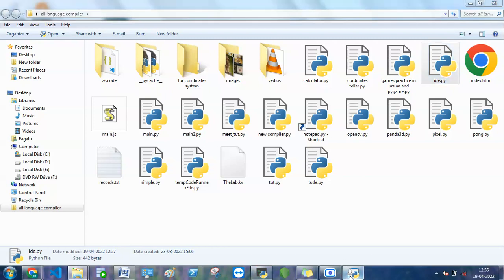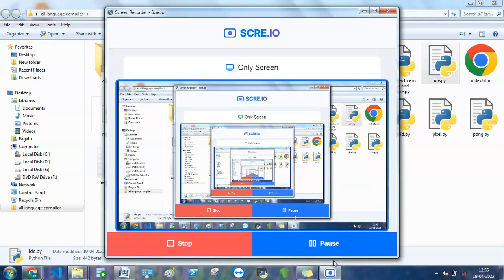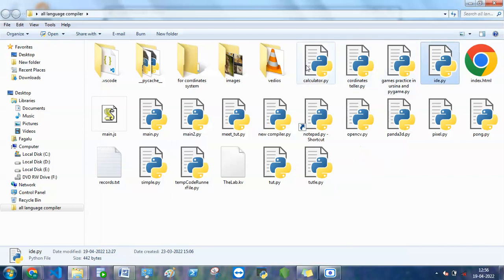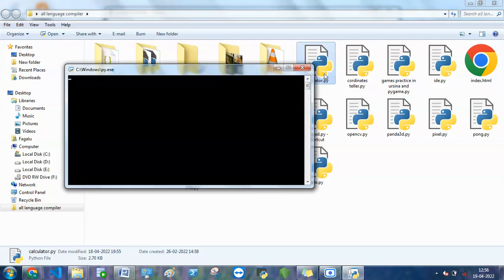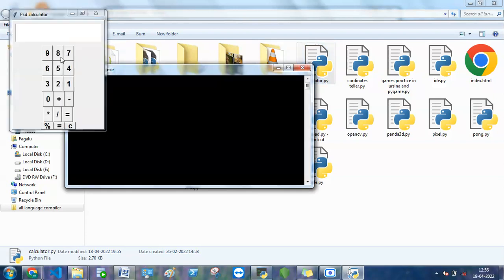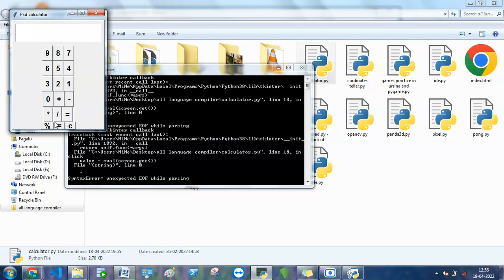Okay, and I want to show what things you can create in Tkinter. So here this is my IDE.py and this is my calculator.py. These are two main things I made through Tkinter. So here if we put 98 minus 24, then equals to, it will give 74. And if you want to clear, we can use the C button. And here by mistake I have used this thing.